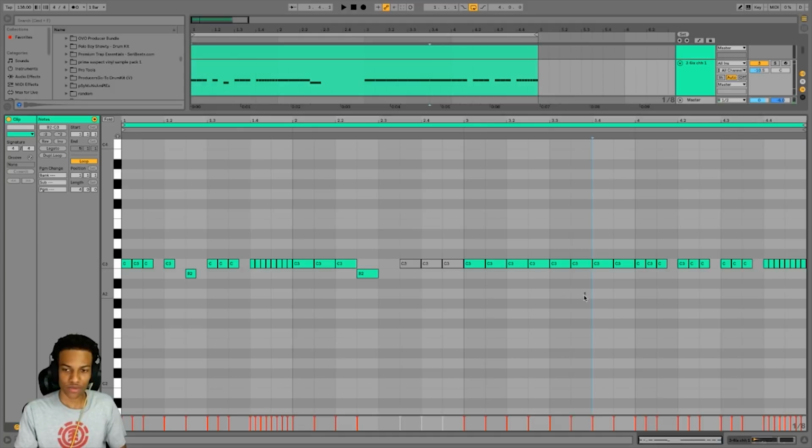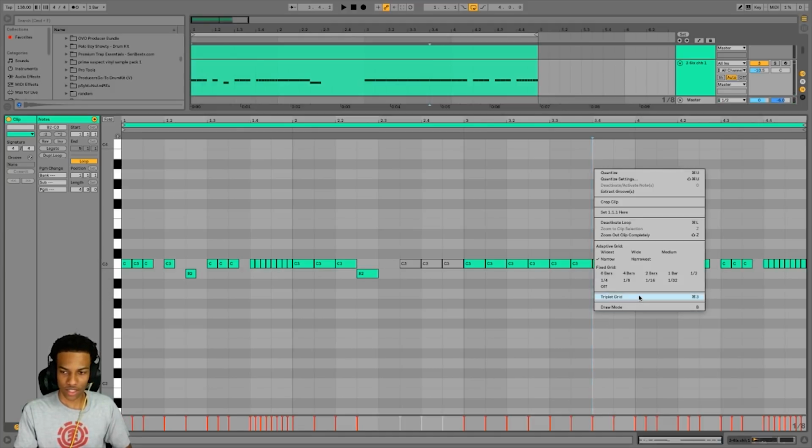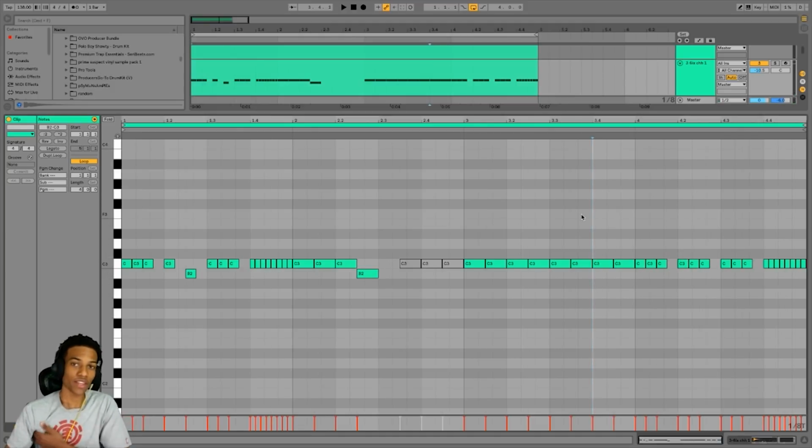Let's add a triplet roll. So we're gonna right click and go into the triplet grid, or you can hit command 3 or control 3. It all does the same thing. And let's go ahead and hit control 2 to make the grid a little bit larger. And let's get a triplet roll somewhere.